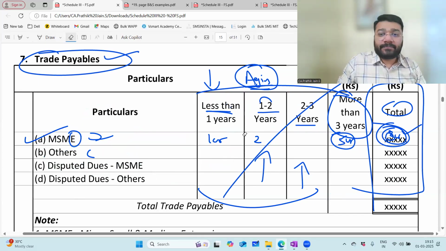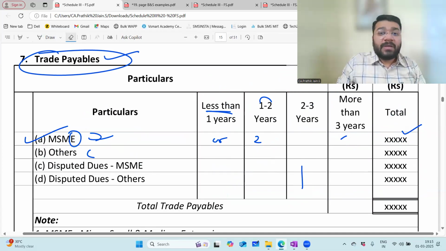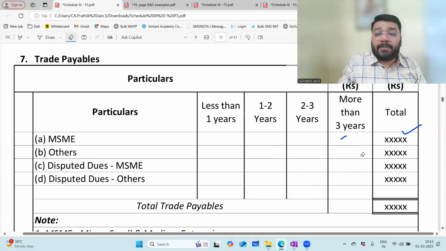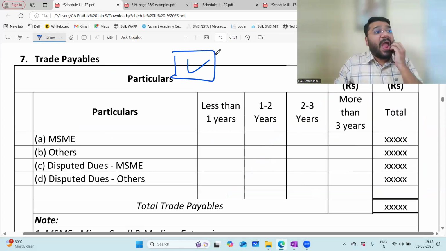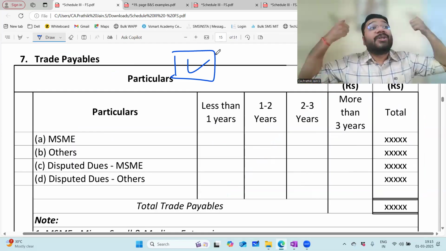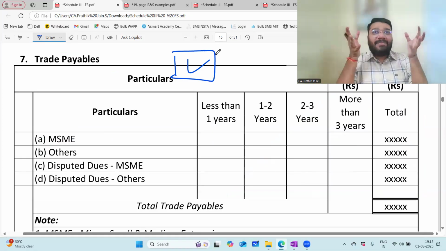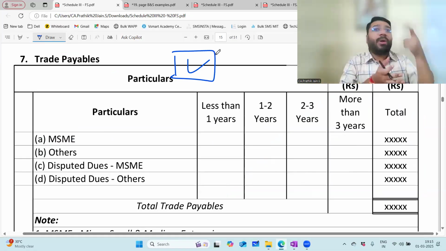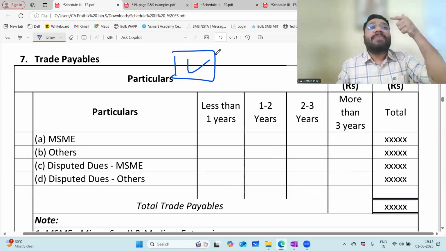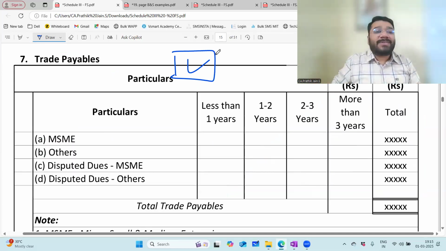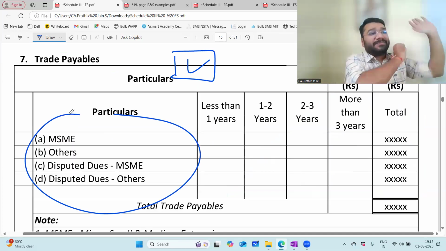Yes, Viksha. So bills payable is also the same. For bills payable, the problem of creditor will not come here, because what is bills payable? You're agreeing a particular date on which you're supposed to make the payment. On that day, you're making the payment. If the bills payable is not met on maturity, the bills payable loses its validity. It converts into creditor. So if there is any bills payable which is not paid on the maturity date, what is the cancellation of the bills payable entry? Bills payable to creditor. So once it becomes creditor, it comes under this category automatically.